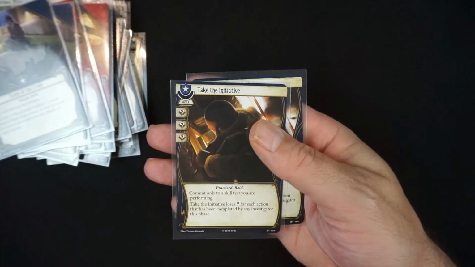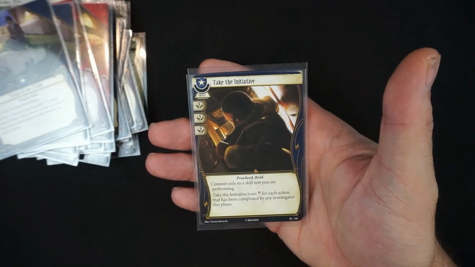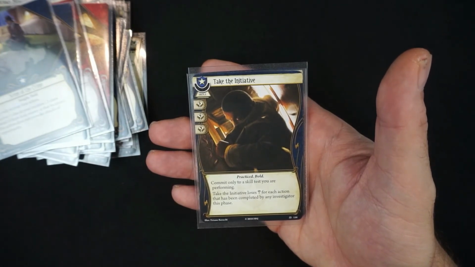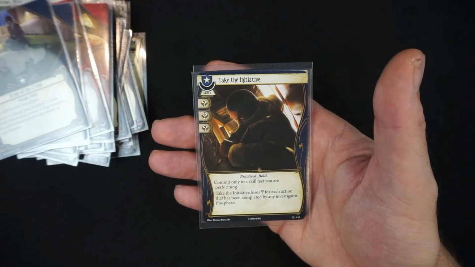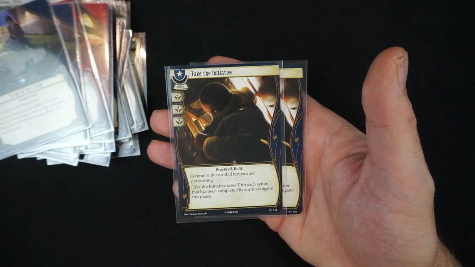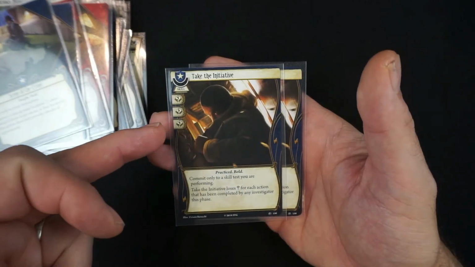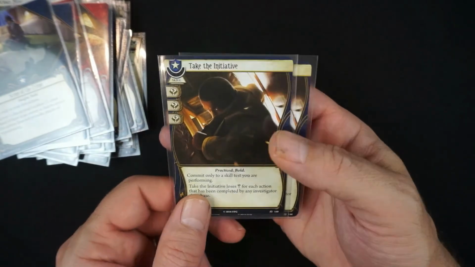And then Take the Initiative. Again, playing 2-handed, I get to decide who goes first. And if I really want to hit something first up, I can commit this. Gives me 3 wild cards, but you do lose a wild card symbol for each action that's completed by any investigator this phase. So, for example, if I went first with Monterey and used his 3 actions, those wild cards would disappear effectively. So you've got to go first, or use your first or second action to get the best benefit out. Take the Initiative. That'll be good. But I thought, again, give it a go. Looked pretty good.